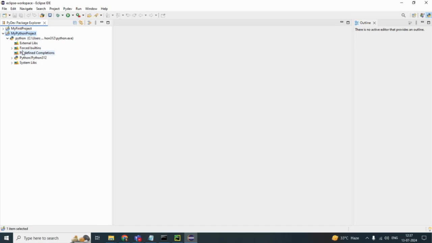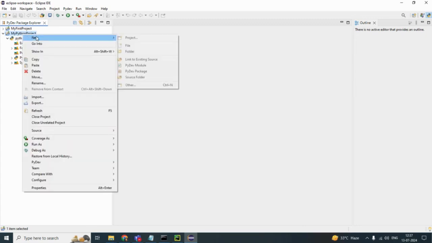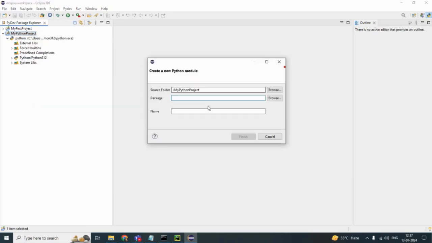Now here, in my Python project I go for new, PyDev module, and name it my first module, and click on finish.